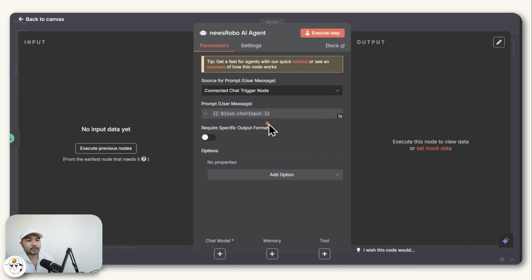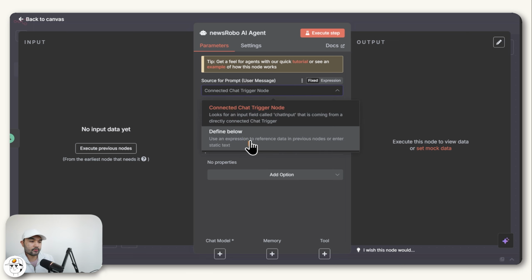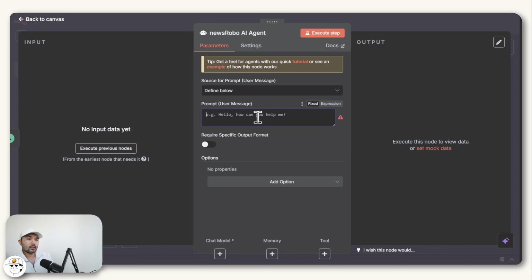And under this parameter section, there's essentially 2 areas that you need to concern yourself with. The first is the user prompt, which you can imagine as your message to ChatGPT. Whenever you prompt ChatGPT, that's the user prompt that you send. And instead of this default option, choose it as defined below. And for this prompt, we just want this to be a simple command, something like send me the newsletter for today. But obviously, if you just send that to ChatGPT, it's not really going to do anything.